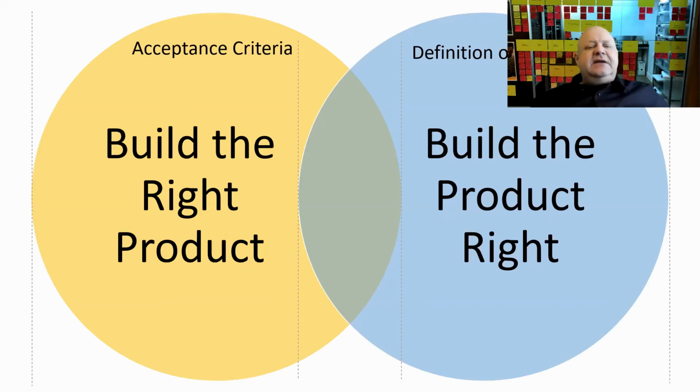Right? Then it comes to building the product right. And that's about ensuring that when you do build a product, you're meeting whatever standards the product is required to meet. It might be CE regulations, might be ISO regulations. It could be security standards or redundancy or rollover, user responsiveness. So all of those will actually be our quality attributes that you'd expect to be built within your product, right? And that you can test for to ensure that they meet that.